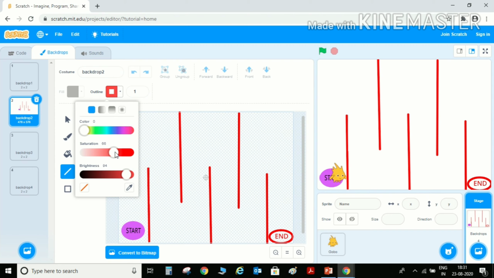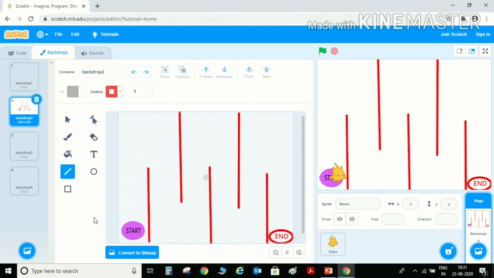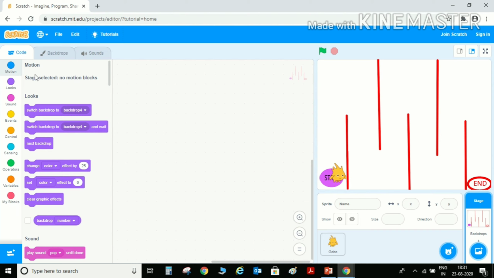But you need to check your color should be the same so that it can work well. Okay, so I have worked with brightness 94, saturation 65. Now come back to the coding portion.